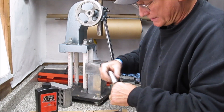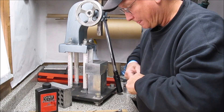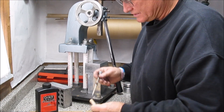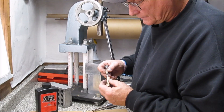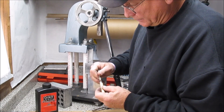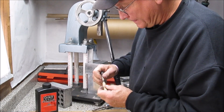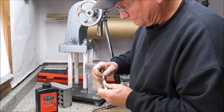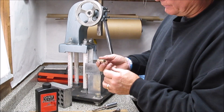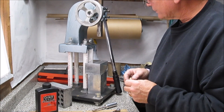That takes me to right about three-eighths. Now I'll take it and sweeten that up to just exactly the right depth. With the drill bit drilling in, I've got a little mark on the pin vise making sure I don't go deeper than I should — but the tapered end of the pin vise prevents me from doing that anyway. So there I've got a one-and-a-half spilet pressed. I just thought I'd demo how I'm using the torque wrench on this modified one-ton arbor press to really speed up the pressing of my spilets nicely.